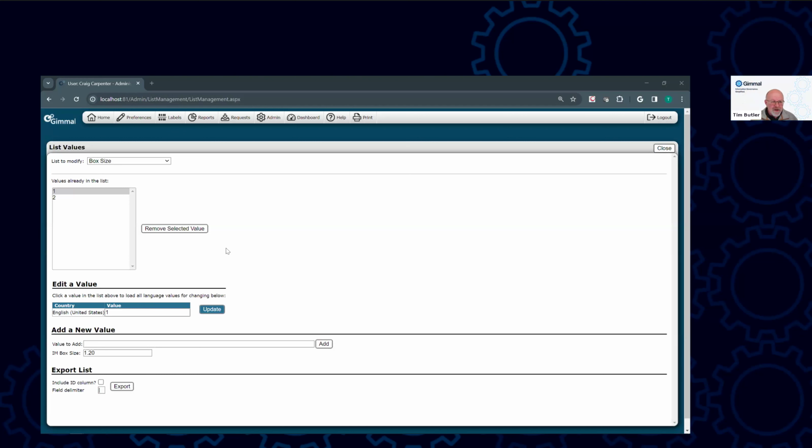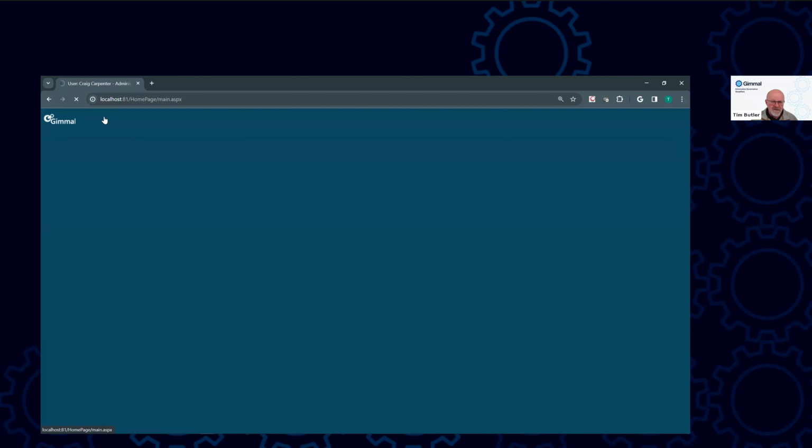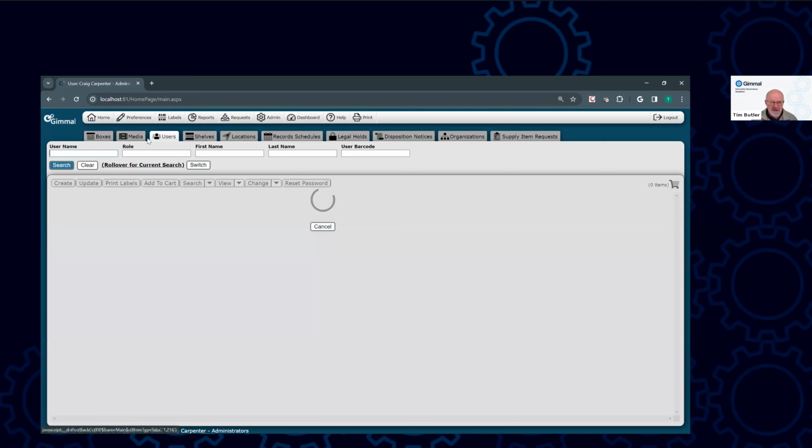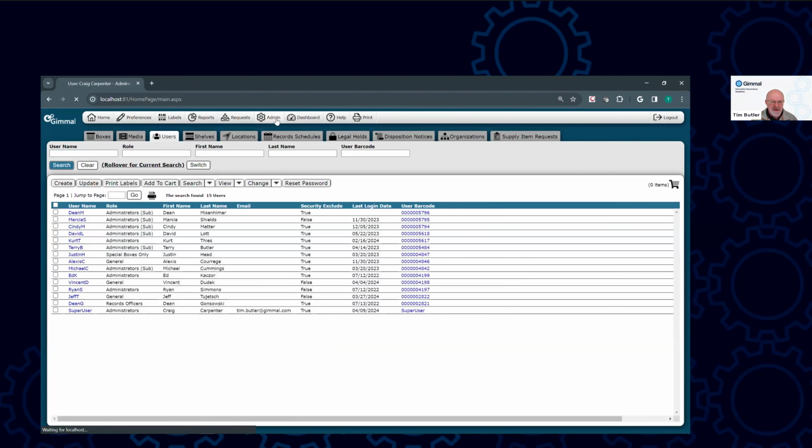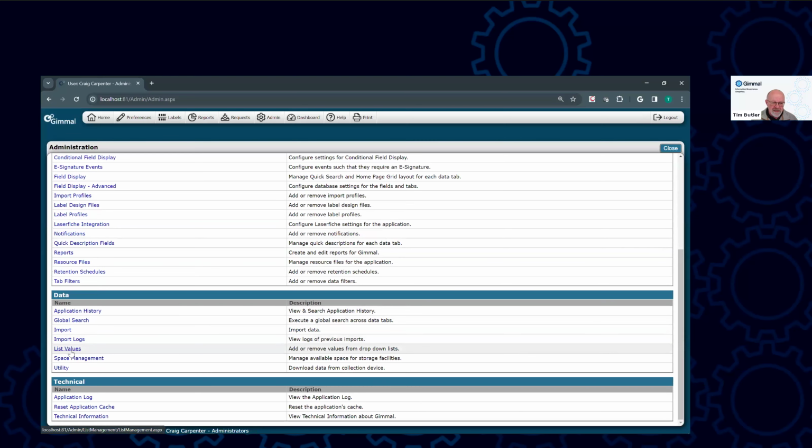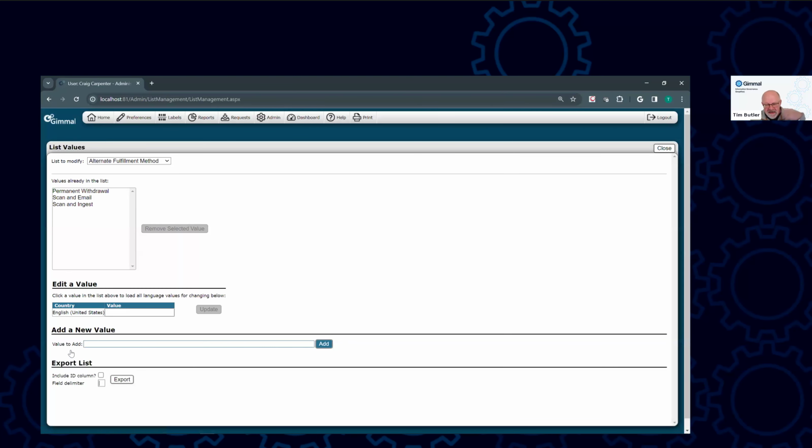I want to make one more quick note here, guys, about the data manipulation. And I'm going to keep one eye on the clock, another 90 seconds or so here before we open it up for questions. Guys, as is true of all of the tabs in Gimmal Physical, you can import data into it and you can export data out of it. The same thing is true with these utility lists. If you go back to that page, you could set up what's known as an import profile to populate these list values rather than doing the data entry. And then you can also export the values out of these lists into a CSV format, pretty much the same way as with the data tabs themselves.